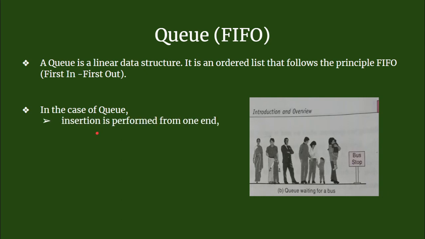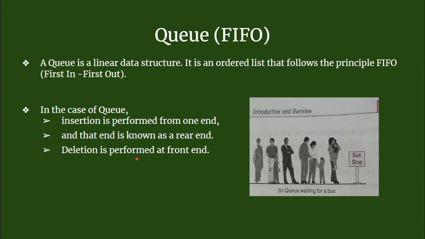In the case of the queue, we have two operations, insertion and deletion. So always we can add an element and also we can remove an element. Insertion happens at one end, which is called the rear end. So the insertion takes place at the rear end. Next is the deletion operation, which is the removing operation, which is done at the front end, which means here this is the front person, he will be served first in the queue and will be removed from the queue. So the deletion takes place in the front portion. Suppose someone wants to join the queue, they will join at the back, that is the rear end. So two operations, insertion and deletion.